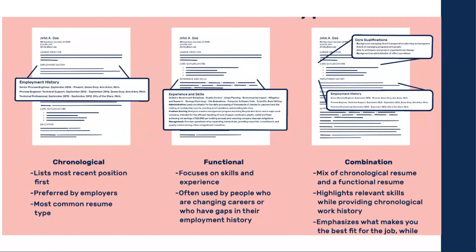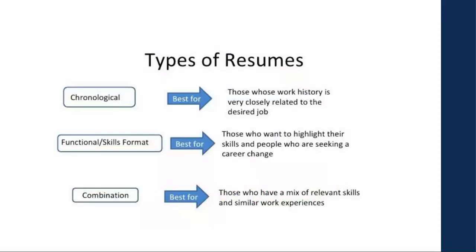So combination is a mixture, and basically most resumes are combinational. In Nepal, when we submit resumes for jobs or for universities, they are combinational because we mention both experiences, employment history, our skills, qualifications, everything, right? So these are the 3 types of resume. You can select any one you like, or if you want to focus on your employment history, you can select chronological. If you want to focus on functional, it depends, right? Whatever you want to select accordingly.